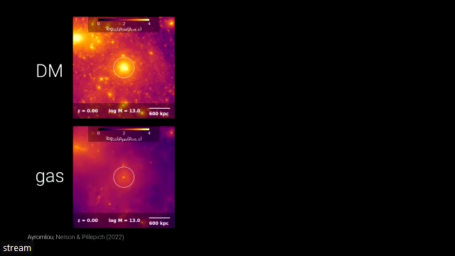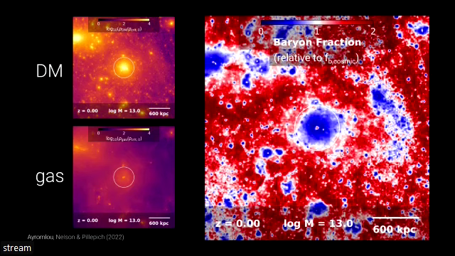But if we take the ratio, so if I show you the fraction of gas relative to dark matter, this is the baryon fraction. This is a picture. This is what you get. So what are we seeing here? This is baryon fraction relative to the cosmic mean, relative to how much you should have had. If you have the cosmic baryon fraction, the color's white. If you're missing your baryons, if they've gone somewhere else, you're blue. And if you have too many baryons with respect to the dark matter underneath, you're red. So what do we see?